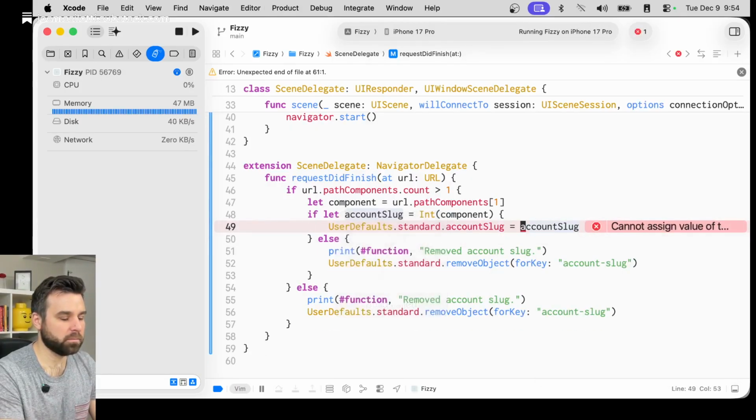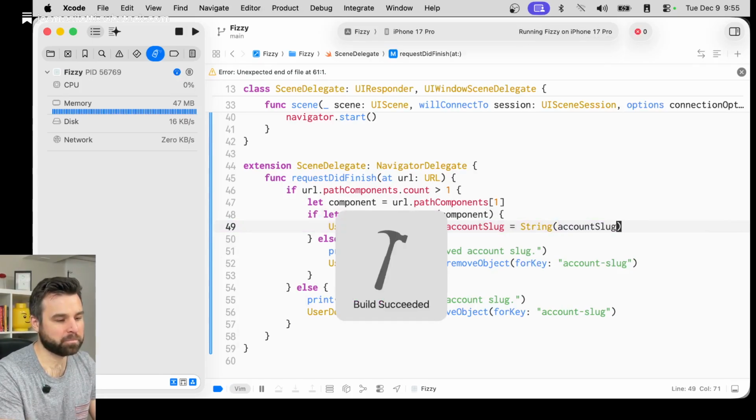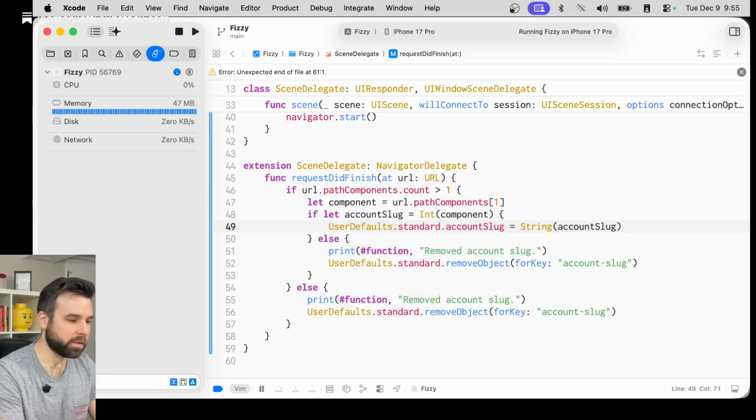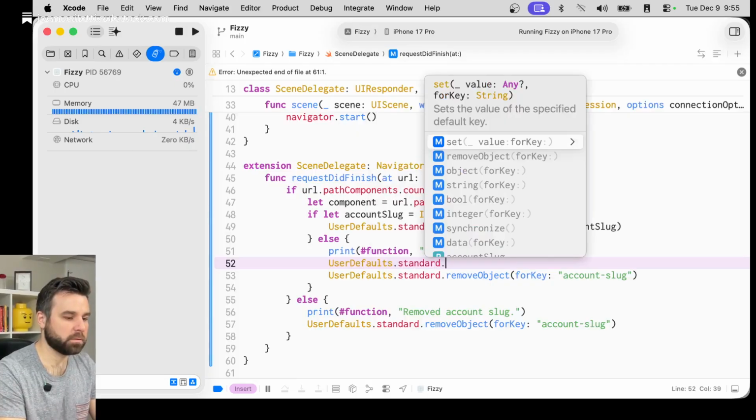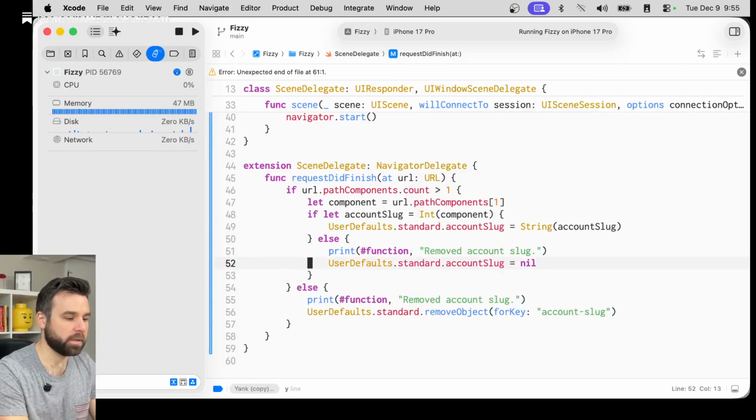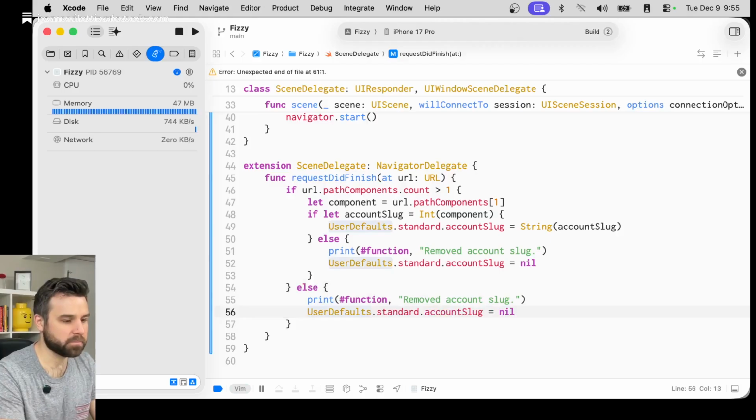And here we'll wrap it in a string. I don't mind that. And then here we'll say user defaults standard account slug equals nil to clear it out both times.